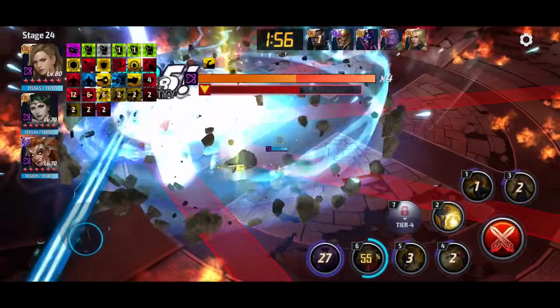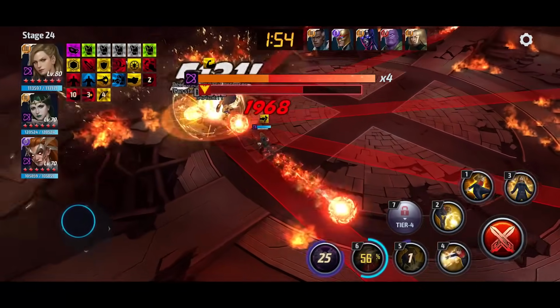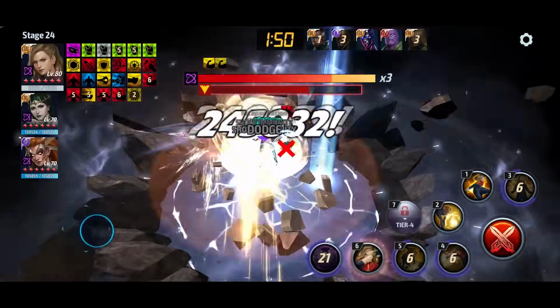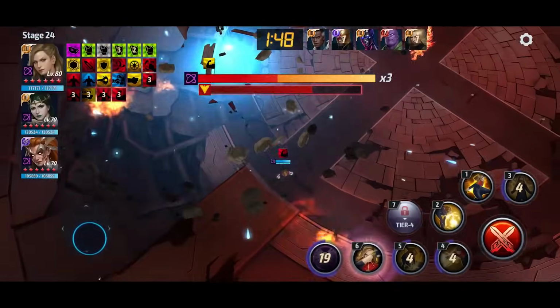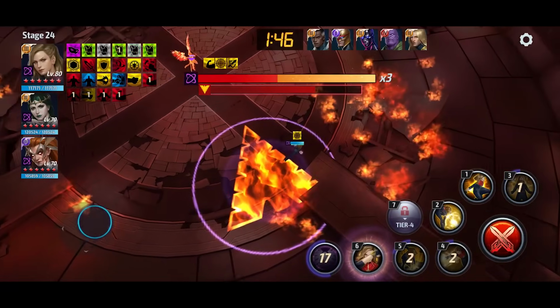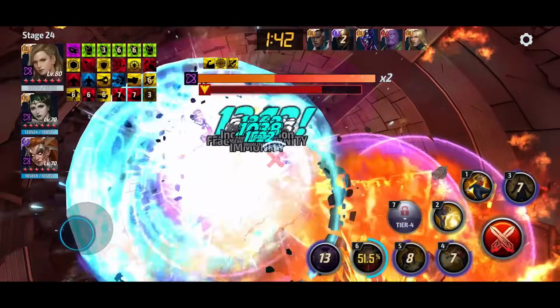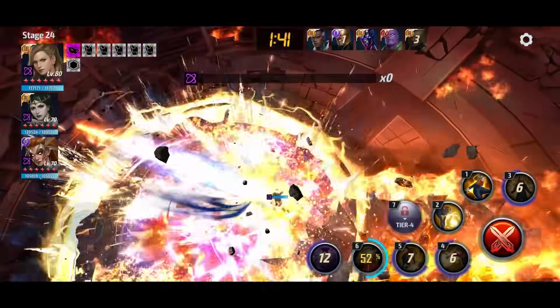So even though that might seem like an issue and might be a problem once you get to higher stages to be able to survive, the mitigation that she has is so high versus villains, and the healing that she gets is adequate enough where that's not really an issue, and you don't really need to T4 her to get that extra healing on the T4 skill to keep her alive.